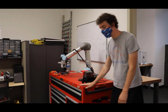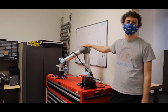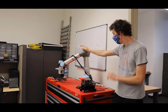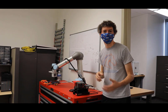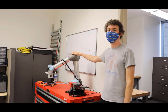This is a UR5 industrial robot. This is actually a really impressive co-robot. So it's a legitimate industrial robot. It can move very accurately and it can move very quickly. This robot is special because normally, like in a factory, you'd have fences and stuff to keep people away from the robot, to keep them from getting injured. This robot can actually sense if it's making contact with someone, and it can stop immediately. So it's a really neat project.